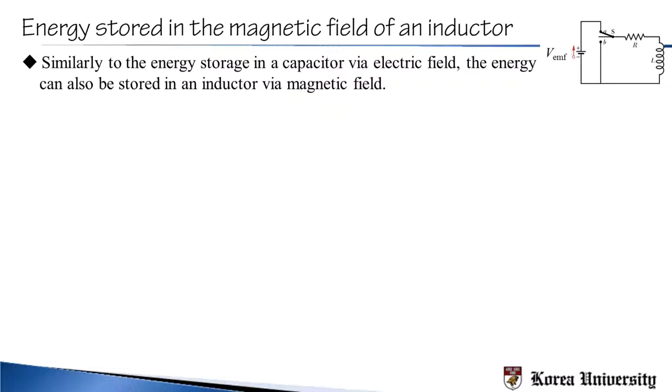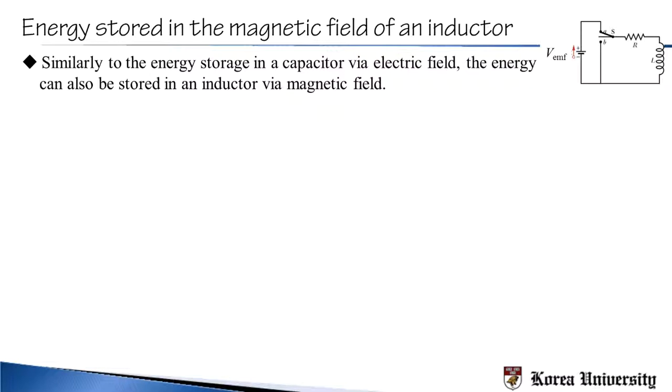In this slide, we will study how energy is stored in an inductor. Before doing that, let me remind you of the case of a capacitor. In a capacitor, we stored electric charges, and the electric field of these charges stored energy, right? I hope you remember that. And we just learned that the current in an inductor behaves like charges in a capacitor. So we can also say that the current stores energy in an inductor. But soon we will see it is the magnetic field that stores energy in an inductor, just like the electric field stores energy in a capacitor.